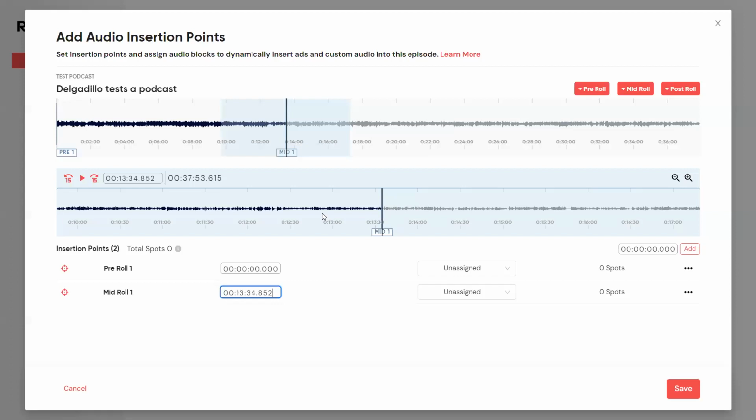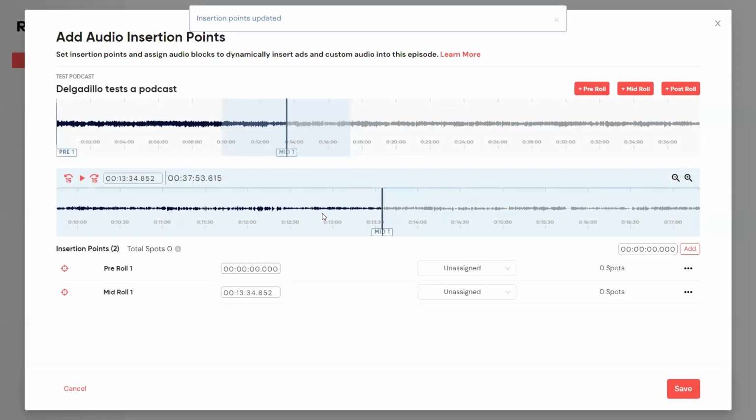Button cancel. Button save. And then you can save your ads. And just like that, you're able to determine where your ads play relatively accessibly using the RedCircle hosting platform. So that's about all of the functionality that I've explored beyond the ability to monitor your analytics. Well, let's look at that before we wrap up.